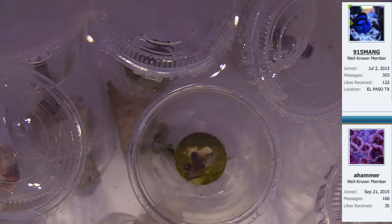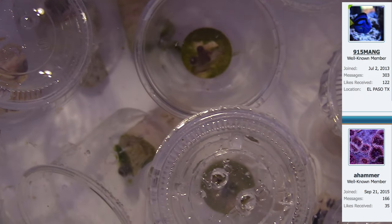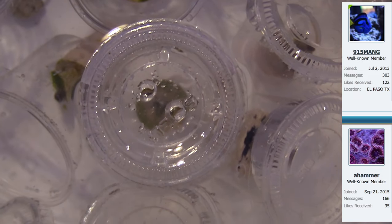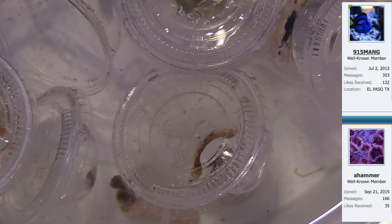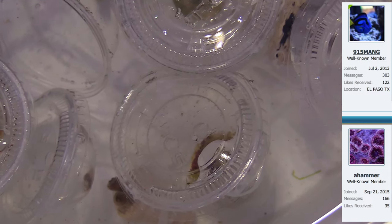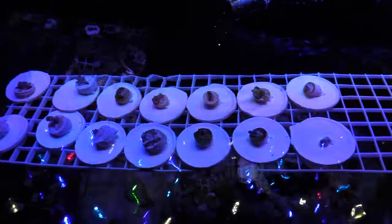As you can see, I got a bunch of little frags right here. Picked these frags up from a hammer on Reef to Reef. This is my first time actually ordering from somebody else on Reef to Reef. I usually just order from credible websites who sell coral. But this guy had a bunch of frags that I liked.